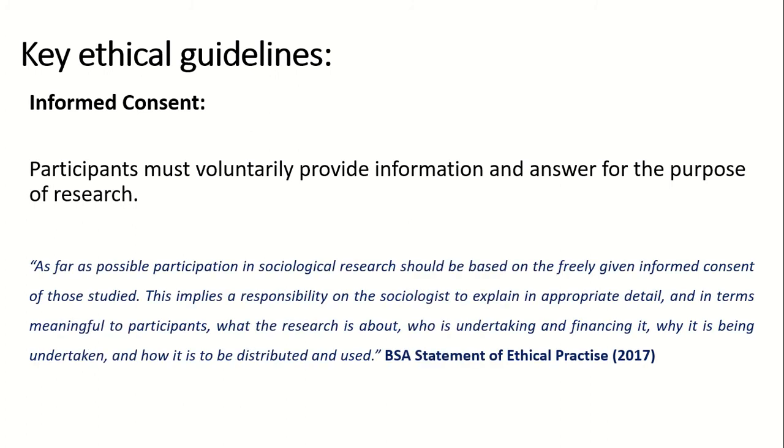So here's the more detailed response from the statement of ethical practice that's published by the British Sociological Association in 2017. You don't need to know anything that's recorded in blue. It's just to elaborate on the points that we're making with these key ethical guidelines. So the BSA say, as far as possible, participation in sociological research should be based on the freely given informed consent of those studied. This implies a responsibility on the sociologist to explain in appropriate detail and in terms meaningful to the participants what the research is about, who is undertaking and financing it, and why it's being undertaken, and how it is going to be distributed and used.